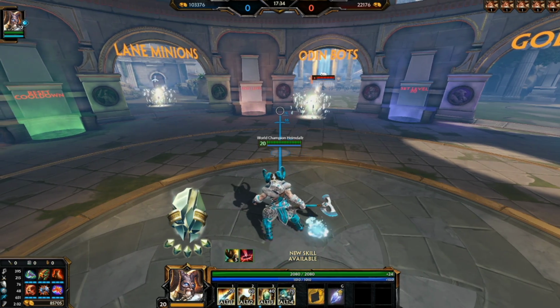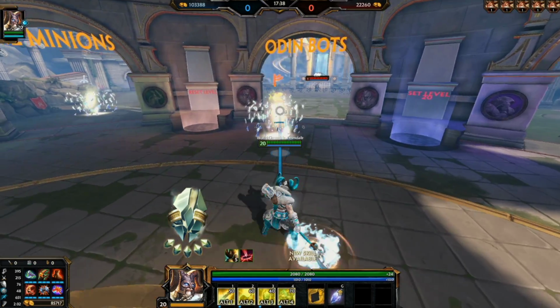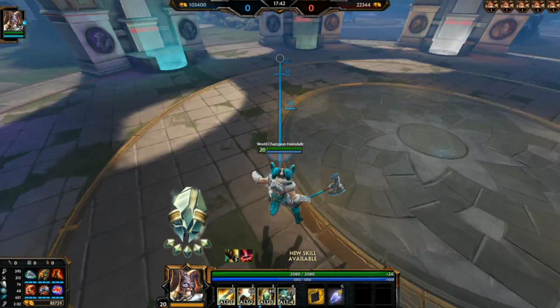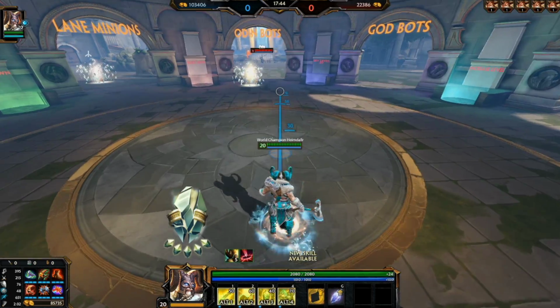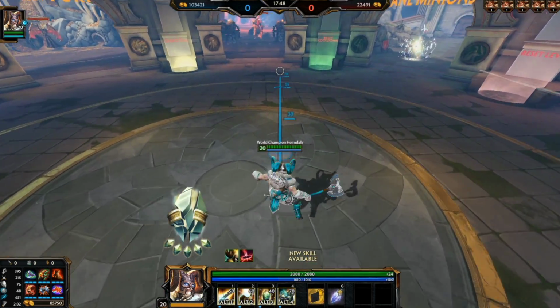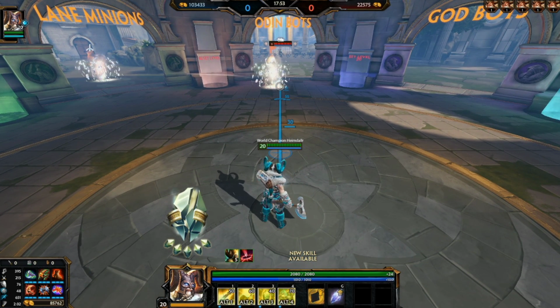So these are the builds that I would build, one of those 3 builds on Heim. I go crit into squishy comps or hard dive comps that are not running at me. Like a triple warrior comp, I would not go crit into. But if they have Mercuries and gods of that nature that are super squishy but want to dive really hard, I will go a crit build.